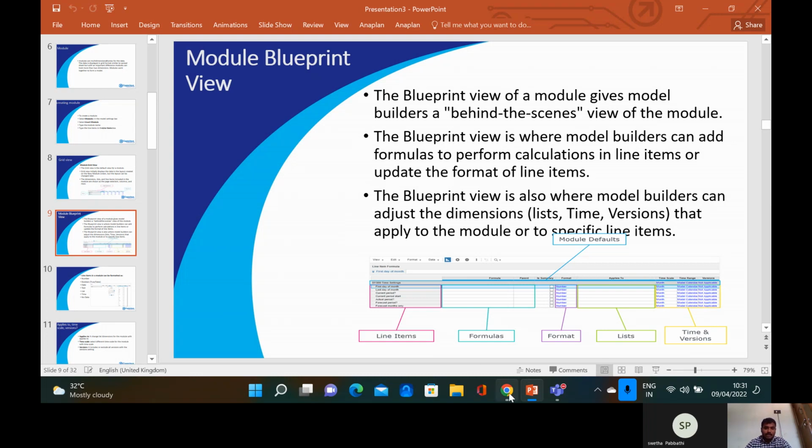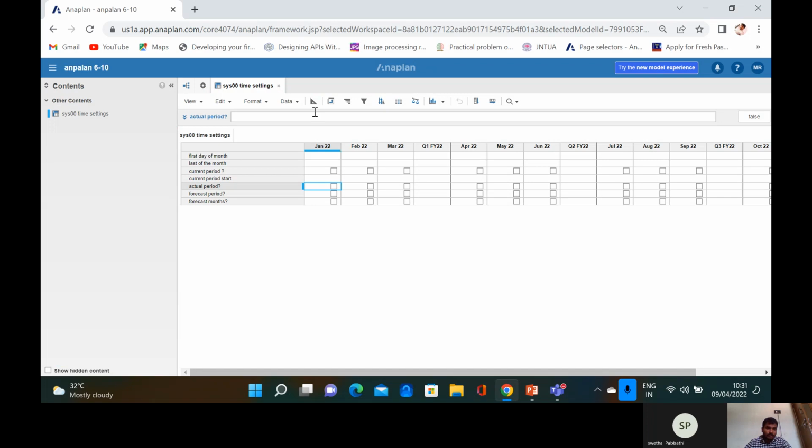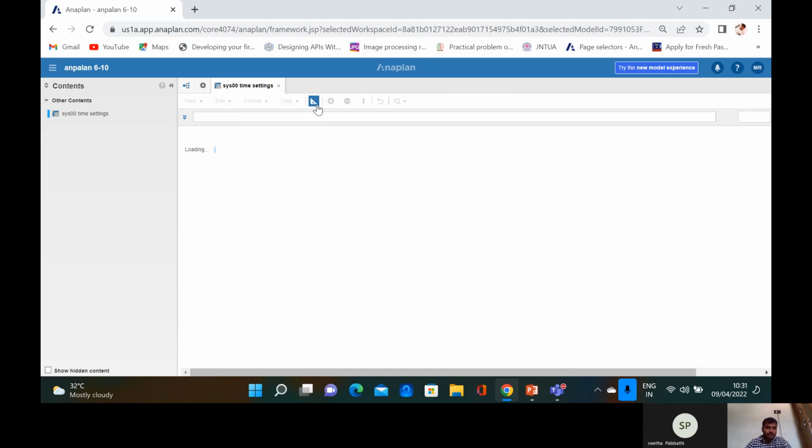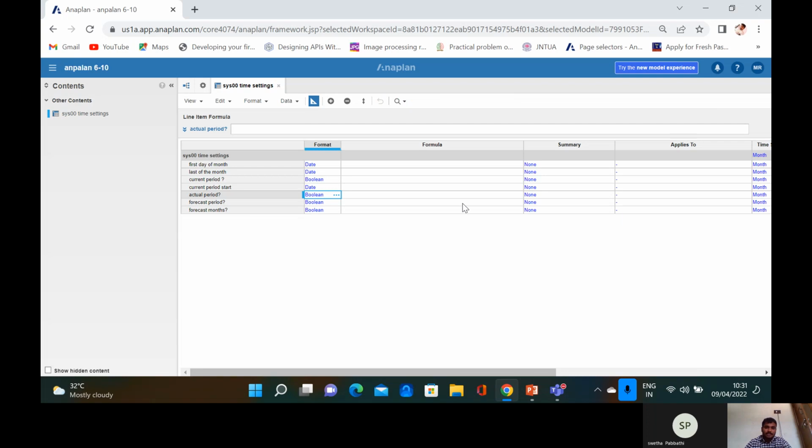I would like to explain in the workspace also. Click this triangle icon, and then this is the blueprint view. This is the line item, and we can expand also. This is the formula editing bar, and we can assign formulas of two types here and here.